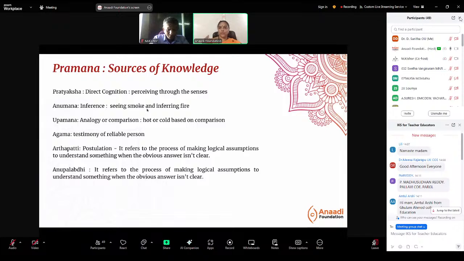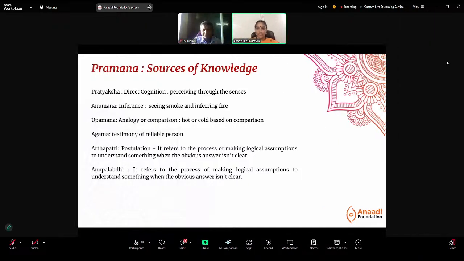The other source of knowledge is inference. I see smoke on the mountain and then I infer that there is fire over there because I know that wherever there is smoke, there would be fire. Suppose I see smoke coming out of the kitchen, I know that there is some fire or some cooking happening over there. Suppose I see a type of fever, I infer that probably some digestion problem or some infection is happening. Suppose I see some yellowness in the tongue, then I infer that maybe pitta has increased for the person. So based on certain symptoms, you won't be able to directly perceive something, but through another thing, you perceive what has happened, or you infer what has happened. So that is called anumana or inference. That is also one other source of knowledge.